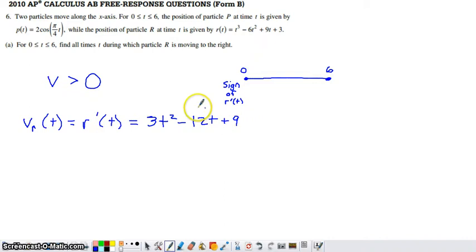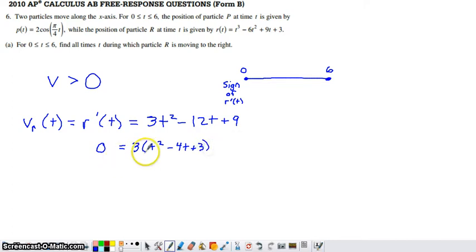Now if you look at this derivative, it is never going to be undefined. This is a polynomial, and a polynomial is always going to be defined. So really we just have to figure out when our derivative is equal to 0. And this doesn't look like something that I'd want to try to isolate t in. I'm going to want to solve this by factoring. So if I notice that 3 is a GCF, I can take a 3 out of all of my terms. And that should make what follows a little bit easier.